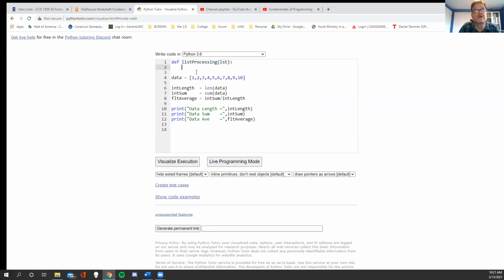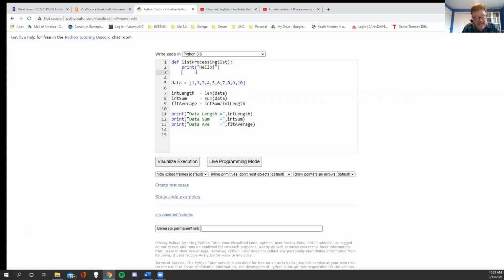So here again, this is going to be a block of code. And all this block of code is going to do at this point is print hello, and then, you know what? I can't do this. We've got to do this. I'm going to say return. So here's a new guy for you. Return nothing. Return 0. All right. Sorry for the semicolon. That was instinct from my other language.